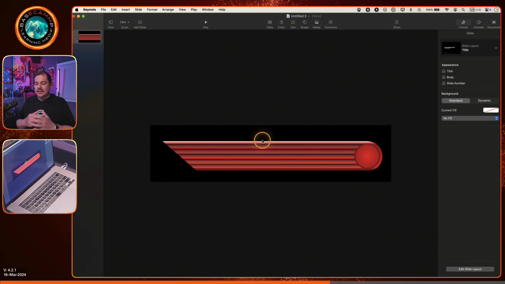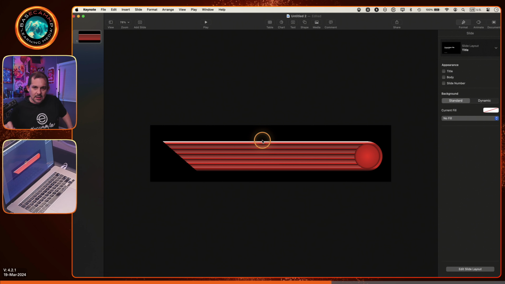Now, this is something that, we're dipping your toe into the intermediate section of Keynote, but this is important, at least to me, to see some of the power that's available to you in Keynote, because it does things that Ecamm is not capable of doing, and you want to make sure that you have all the tools at your disposal. You know how to use them, at least at a rudimentary level.